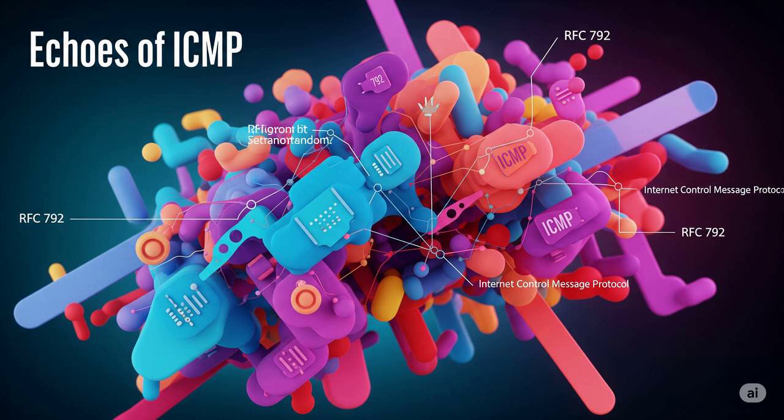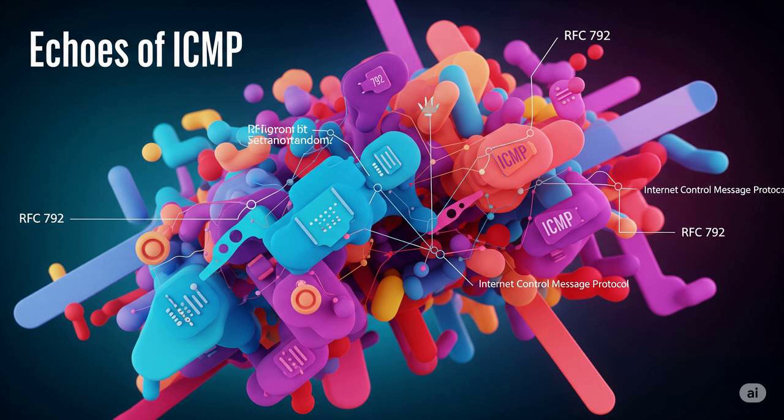What are those for? Just ways to keep track. The identifier might be unique to the ping process you started, and the sequence number usually increments for each ping you send. This helps you match the replies back to the specific requests you sent, especially if you're pinging fast from multiple places. Okay, makes sense. The machine that receives the echo request, type 8, is supposed to respond with an echo reply, type 0.